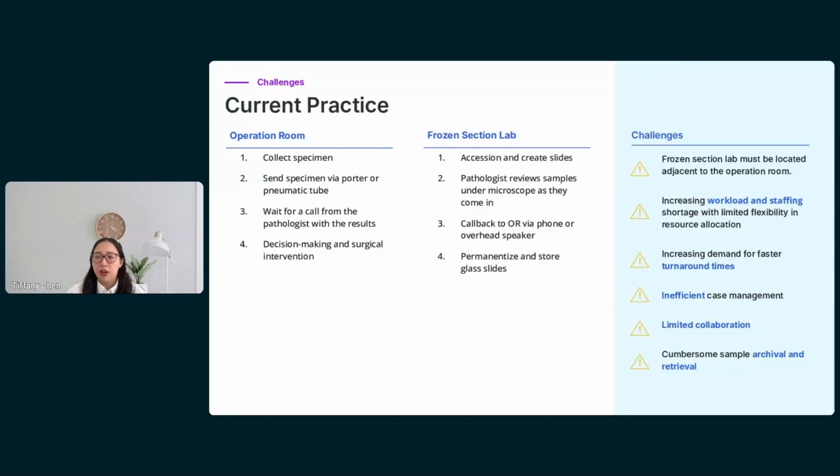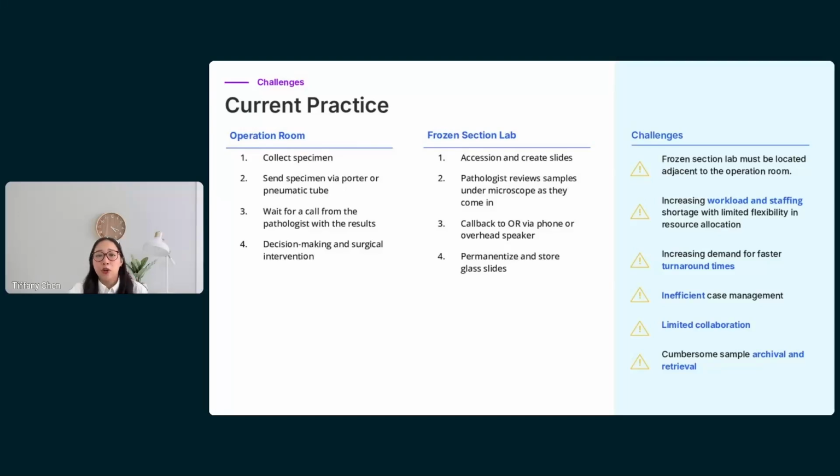Because there are so many different components to this, from the OR to the lab, so many different players and factors, you can imagine there are many challenges associated with the current practice of frozen section. A big one really is time pressure. Per CAP guidelines, the recommendation is to return a single block within 20 minutes. And that 20 minutes goes really quickly. That includes time from accessioning, grossing, freezing, staining, and then reading it. And if a pathologist needs a secondary opinion, that can add time as well, because you need to page another pathologist or email or call them, wait for them to come down, and then share the case to get that second opinion.